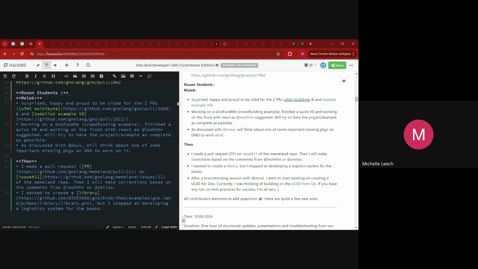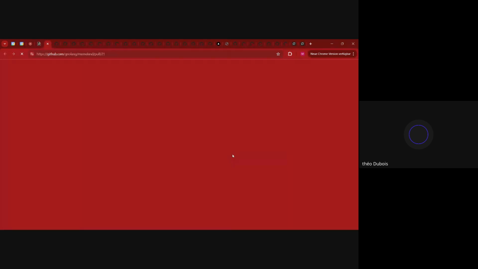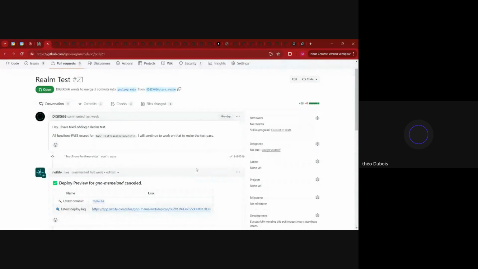If you have any questions, we're happy to help. Hi everybody. I'm happy to be able to talk with you. To continue my learning in Gno, I made a pull request to create a Memlon test for the realm.